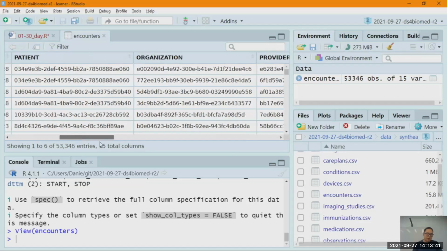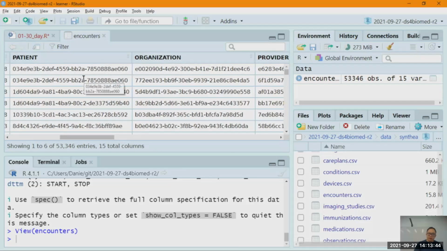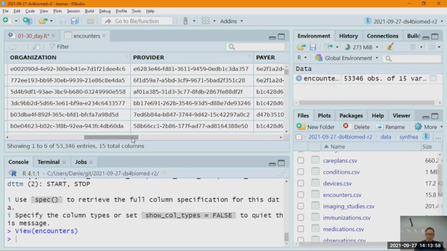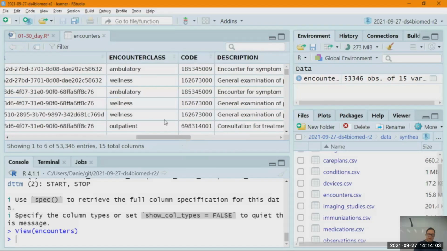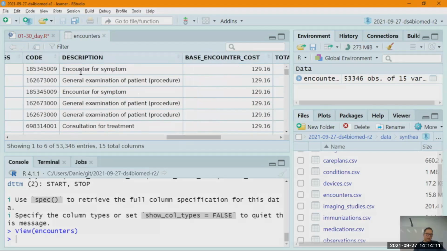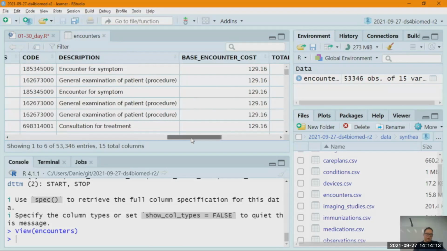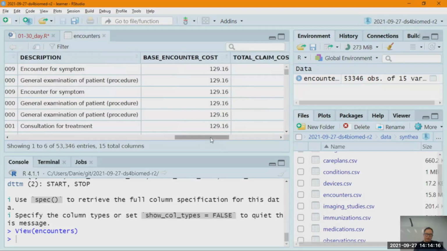Then you see the patient ID. So instead of using social security numbers, many times you'll see this called a medical record number or an MRN. And so this is the mock MRN number for this particular patient. For the organization and provider, there's going to be information about where this encounter happened, who's paying for it, what type of encounter this was. So you can see in that first row, this was an ambulatory visit. And there are codes, essentially like an ICD-10 code, around why they showed up, and then the cost of the visit and stuff like that.